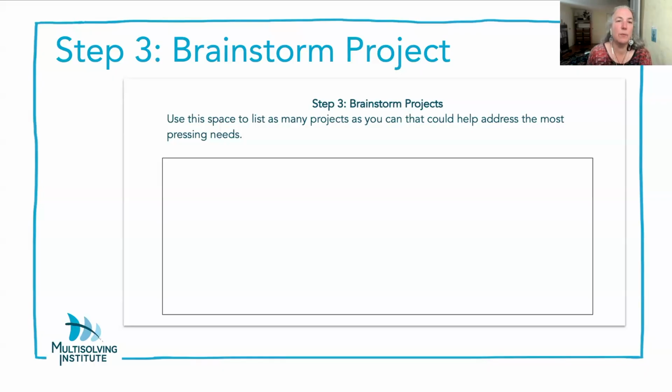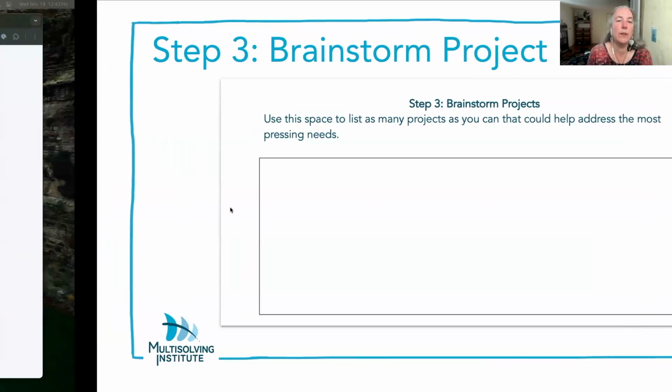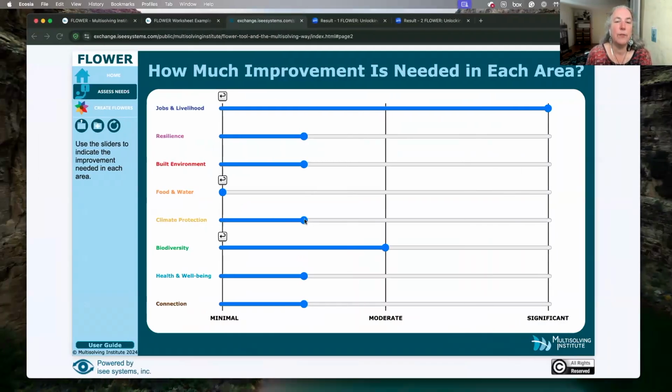As you were dragging the blue circles and moving them, you noticed you could stop anywhere along the way. So if you thought it's halfway between moderate and significant, yeah, Kelsey, you could just move one to show that. That might be a little bit of a limitation of our worksheet. We can maybe make it a little easier to add gradation there. But we would expect in a conversation, you would probably be moving these back and forth a little bit till they felt right.